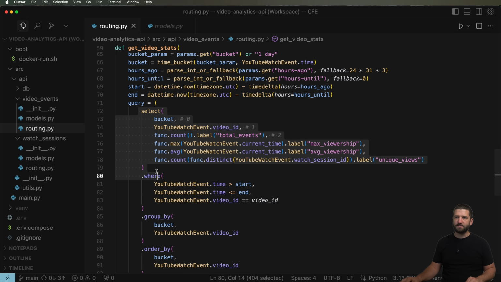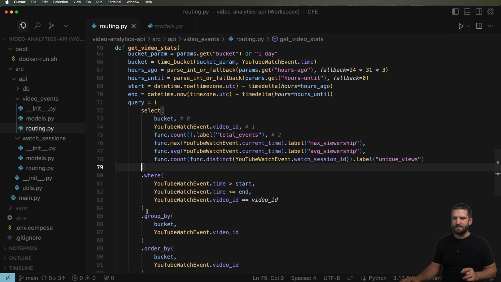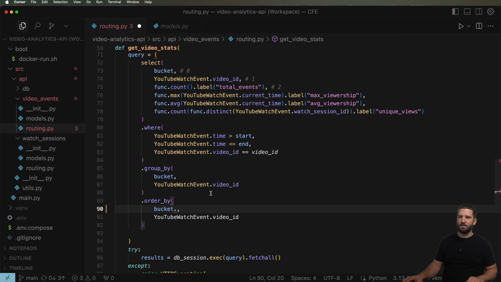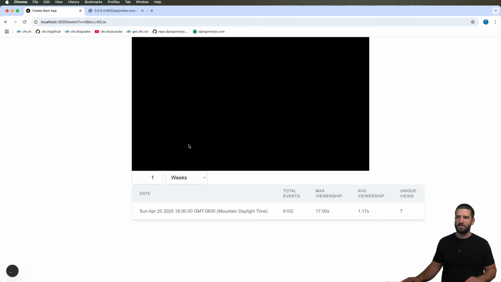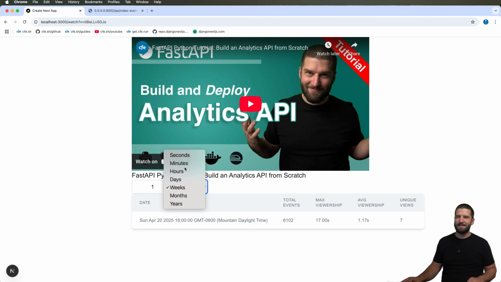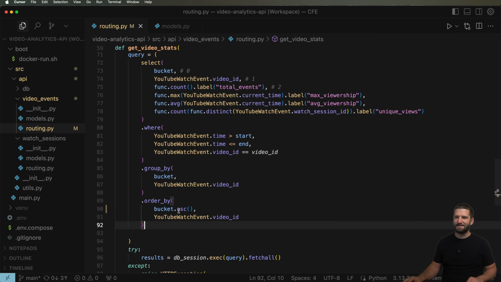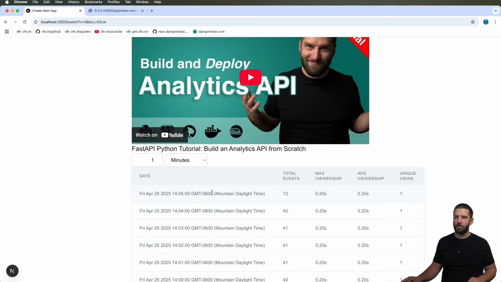So it's not what I'm selecting, it's not what I'm narrowing down, it's not what I'm grouping things by, it's literally the order. The nice thing is we can actually test out a few different ways on how we can do this. Whenever it comes to ordering inside of SQLModel, you can do ascending order. If we save that and refresh in here, what we will get is the default actually. So that's the default value, it's going to go in ascending order. We want it in descending order, or the reverse order, so we can actually see the most recent first.